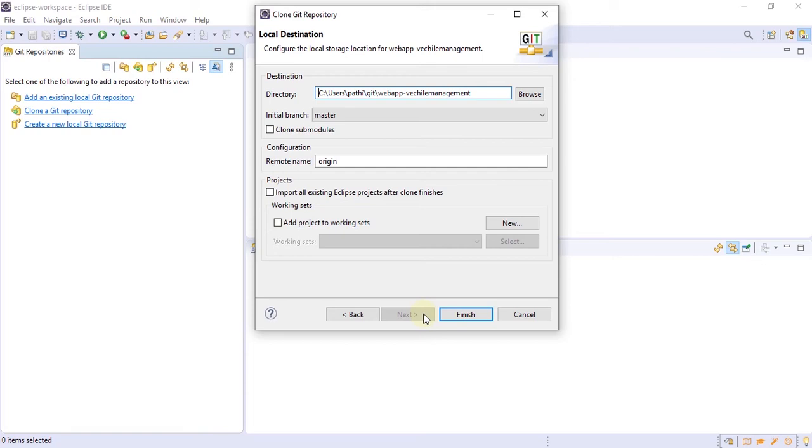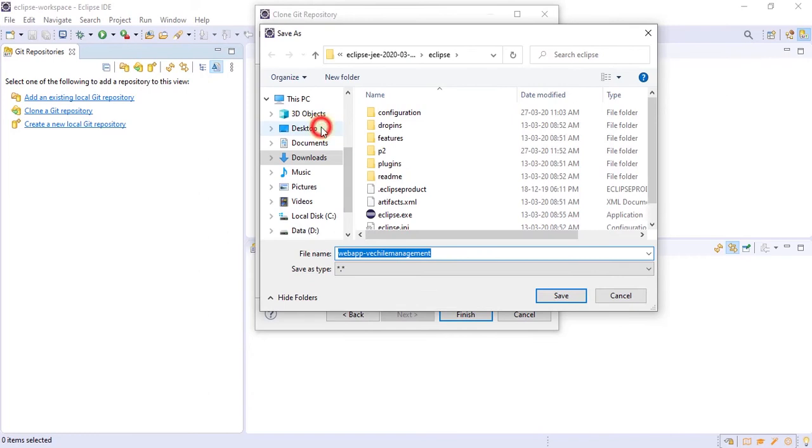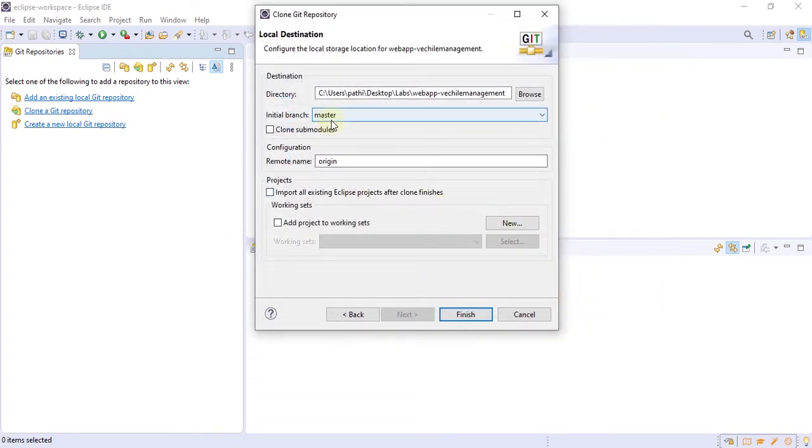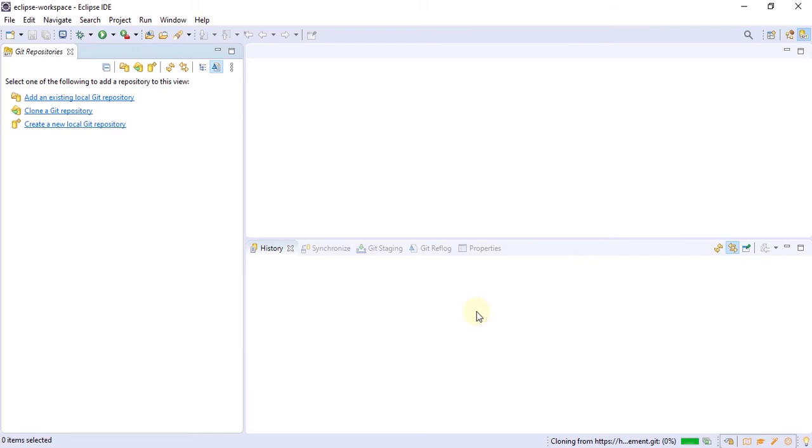Now it is asking where exactly you want to store the directory, the entire repository. In this case, it is the default branch. I can choose a different branch if required. For example, in my case, I want to store it in this folder. I want to start with the master branch, and the remote is origin. Again, I can change it. It's up to us. Whatever name you give it here, whenever you run a push command, you need to give the same name. Click on finish. So it is cloning.